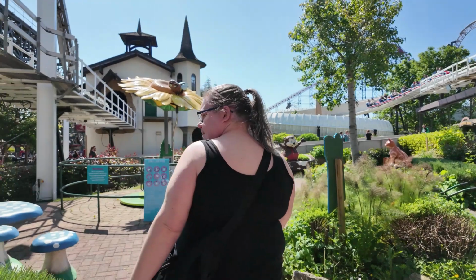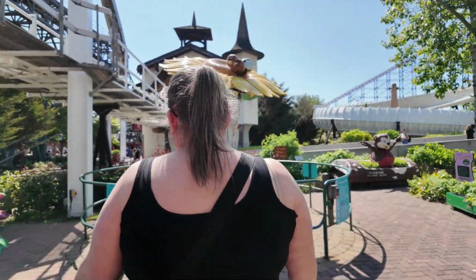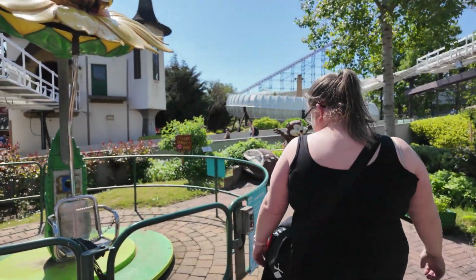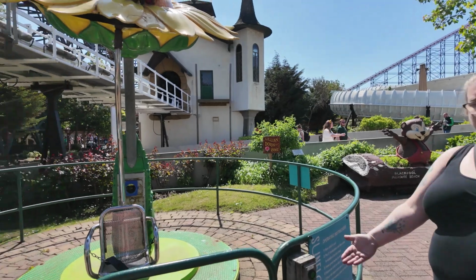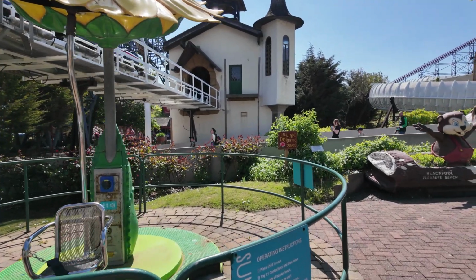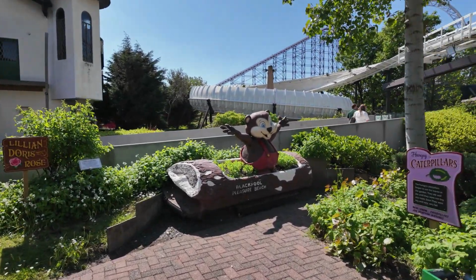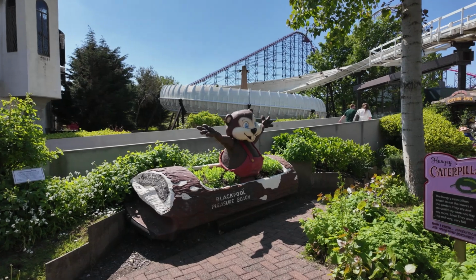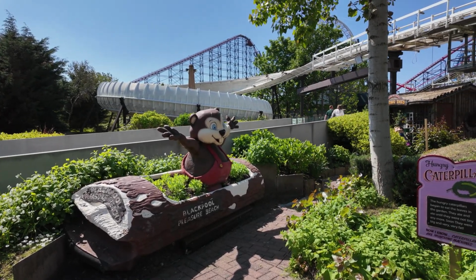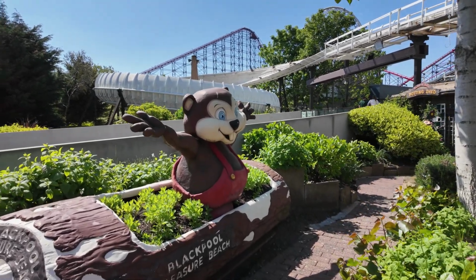Yeah. But it's just a few little bits in it. You've got a few tables as well if you do want to come and sit down. They've got like a little ride for kids. I think you do have to pay extra for that though. So you operate it yourself? Yeah, you operate it yourself, so that's something a little different. So if you do have a bigger child but also a smaller child that doesn't fit on the ride, you could have the smaller child riding the ride and then the older child operating it, which is good. And obviously you've got a few other little bits.